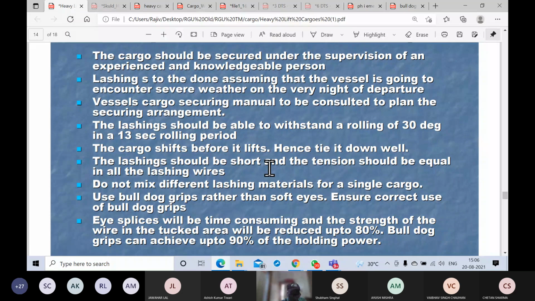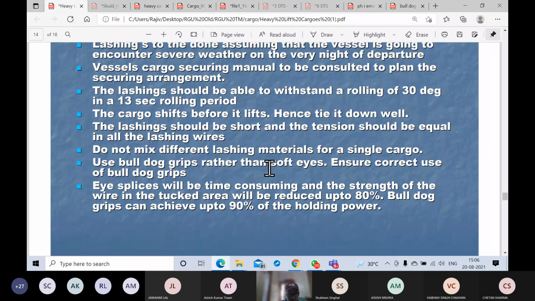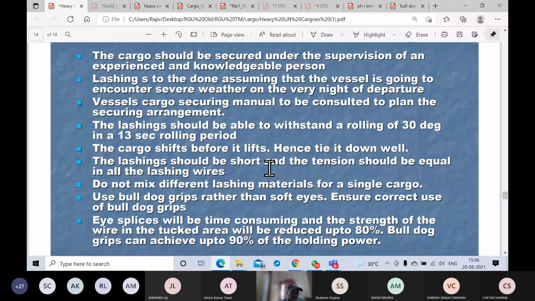Tell me one thing, since we are talking about it, it's not my subject, but since you have raised the thing, let me ask you something. Vessel is listed, this is given in the question, vessel is listed so many degrees to starboard or port, right? Everything is given, the dimensions are given, the displacement is given, the list is given, and then the question says find how much water to be transferred from starboard tank to port tank to correct the list.